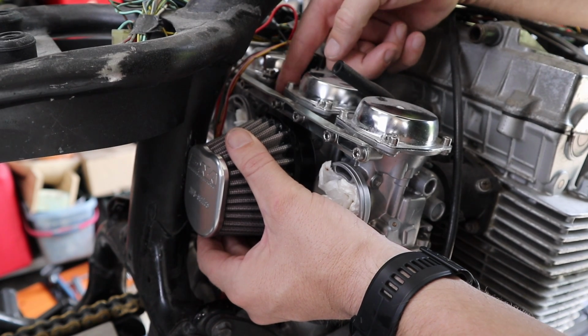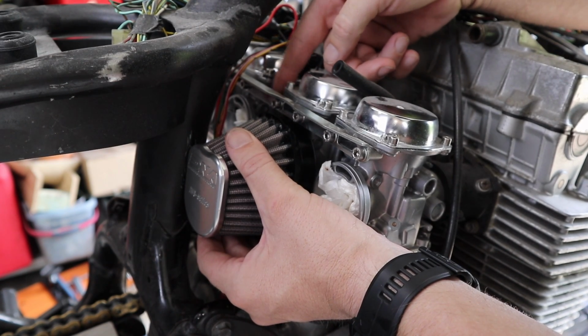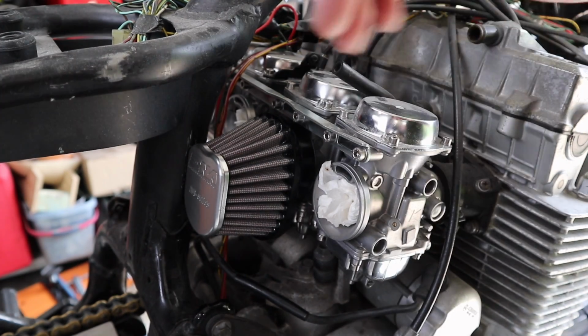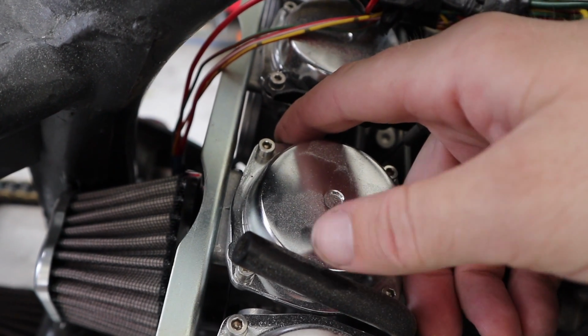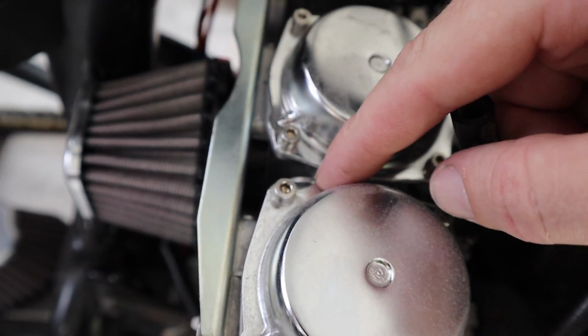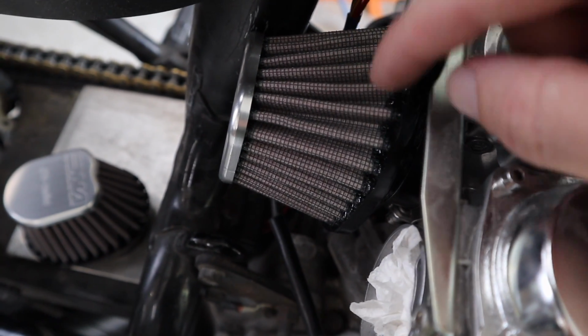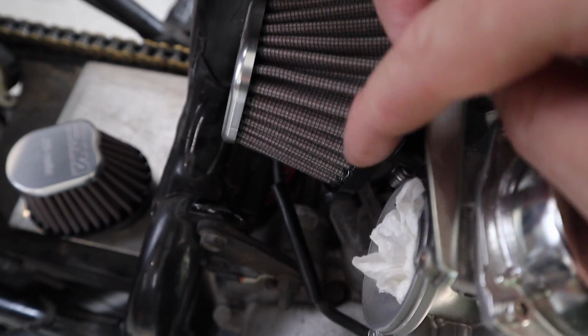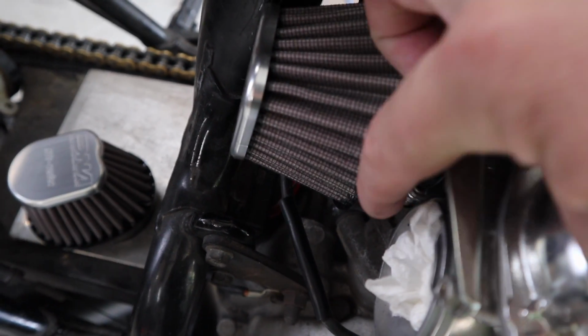There is a little bit more gap between the two carburetors in the center compared to the outer two, which are really close together. I'll show you from the top. So you can see the gap here between the two center ones, and then obviously there's no gap really at all. So that's where we're having the problems, trying to minimize the hitting on here and trying to do something to stop them from rubbing here.